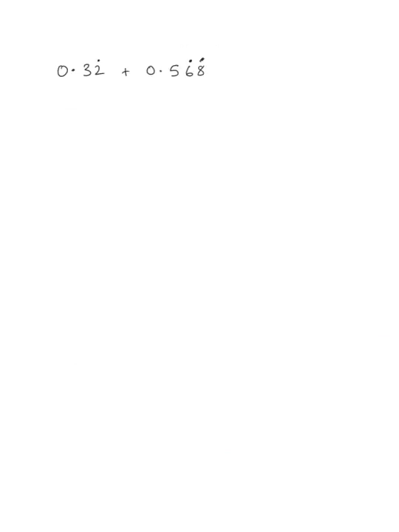So what I'm going to do here first is convert the recurring decimals into fractions. So if you remember, the first thing that I need to do, if I'm thinking about 0.32 recurring, is get the 2 on both the left-hand side and the right-hand side of the decimal point. So I'm going to do 100x is 32.2 recurring, 10x is 3.2 recurring, subtract them to get 90x is equal to 29, so x is 29 over 90.